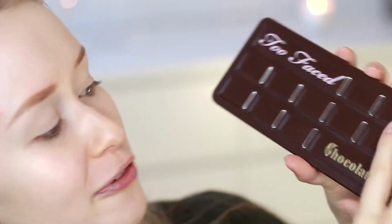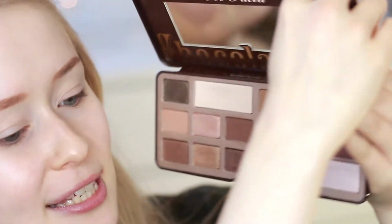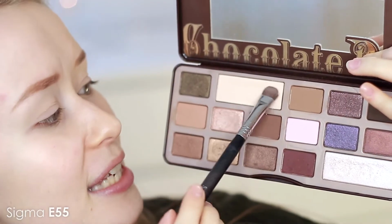Starting from the daytime makeup look. I have already done my eyebrows and I also primed my eyelids with concealer. And now let's move on to the eyeshadows. I will be using my Too Faced Chocolate Bar palette for both of these eye looks today. So I'm first taking this light matte color, and I'm just setting the concealer I used to prime my eyelids, because for me this helps the eyeshadow to stay on longer and not start to crease so easily.